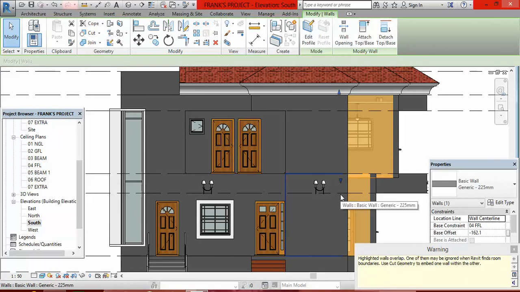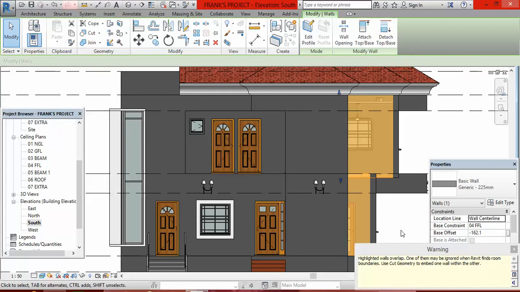The warning has come. You hear it? Bang! I hit it. Highlighted walls overlap. One of them may be ignored when Revit finds room boundaries. Use cut geometry to embed one wall within the other.